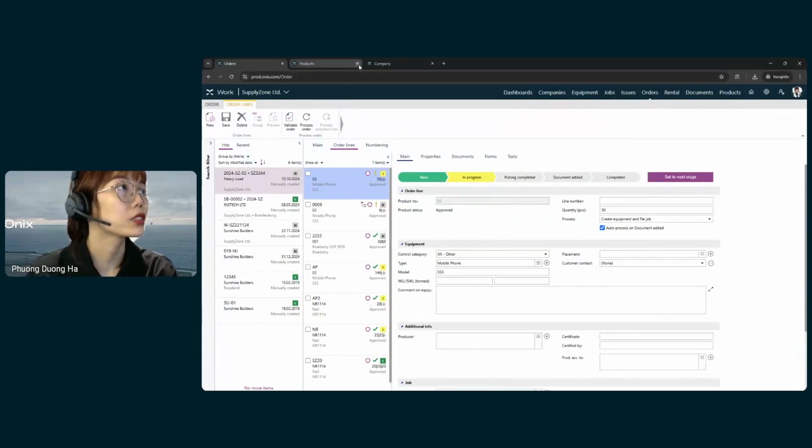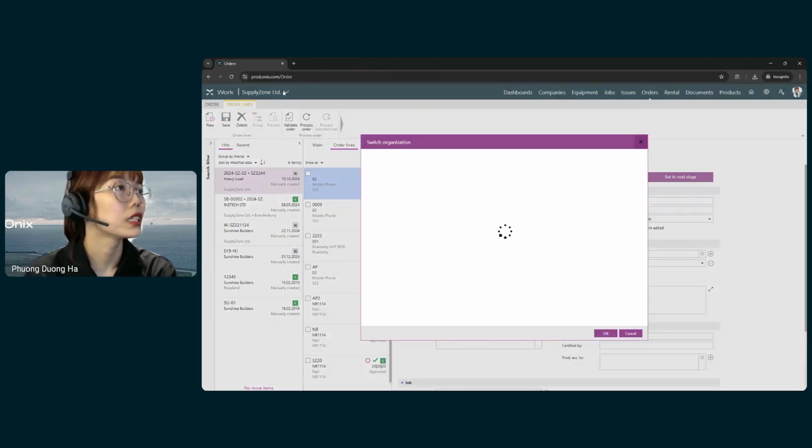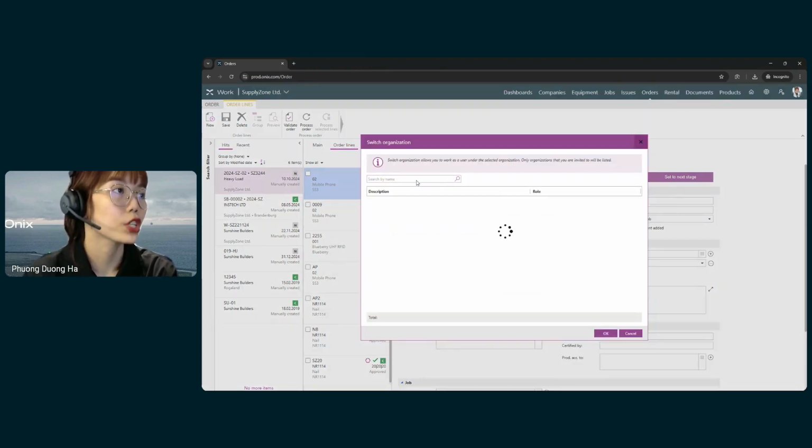I'm back to Onix Work. And please let me switch the organization a bit.